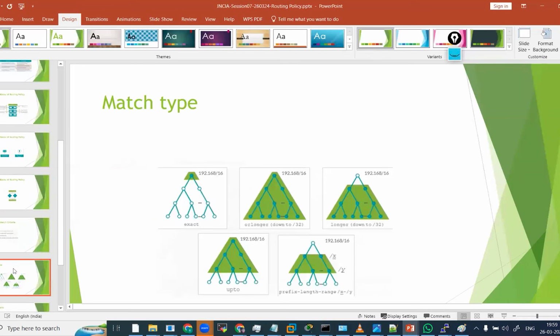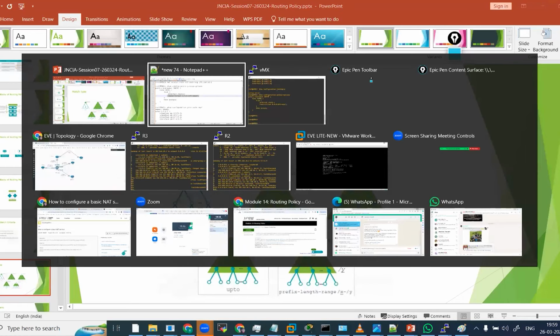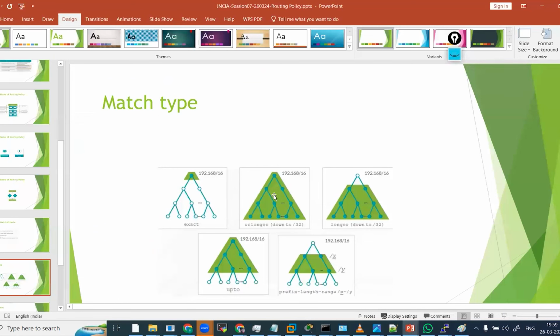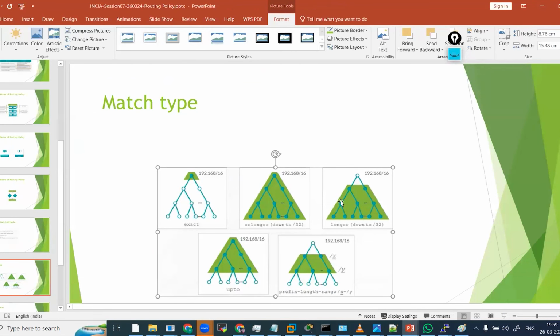In case of route filters, we can have an exact match. So here in our case, we are taking exact. We could have orlonger, or we can have longer, or we can have upto. We can have prefix length range. From the graphics, you can understand exact means exact one network, or orlonger means from 16 onward up to 32, right?